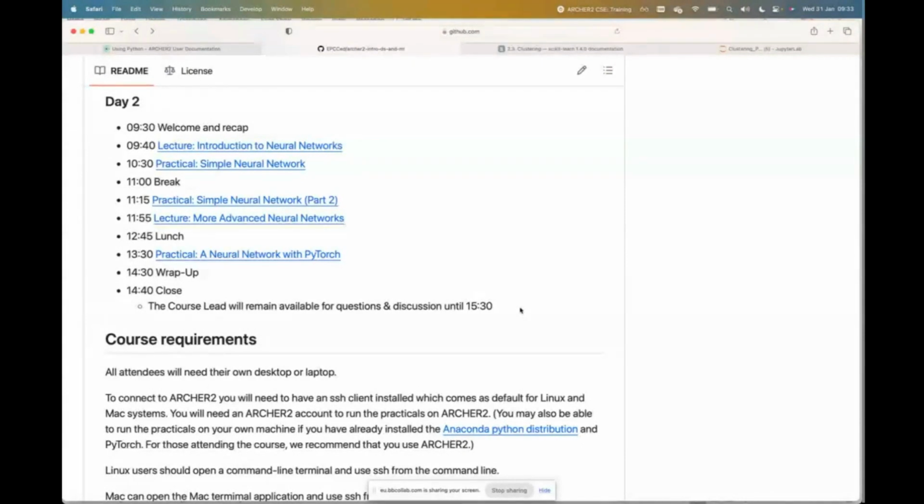So yeah, I'm sorry that didn't all go entirely smoothly. My recommendation today is probably to use the front end nodes of Archer, as most of you I think were doing yesterday. I think that will make things a little smoother. In principle, there's no reason why you can't do this on the back end, but it's just a few more hoops to jump through in terms of getting things installed.